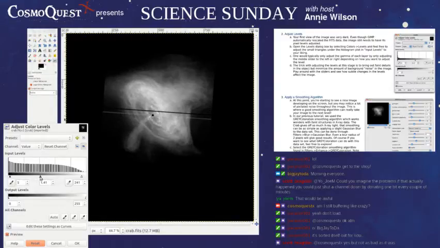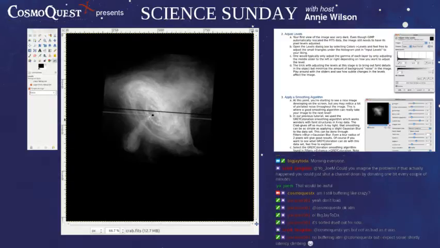So, just enough to get that. Come on, you can do it. So I'm going to go there. It doesn't look too washed out right there. Hooray! So we're done with our levels. Click OK. Put my levels window away.